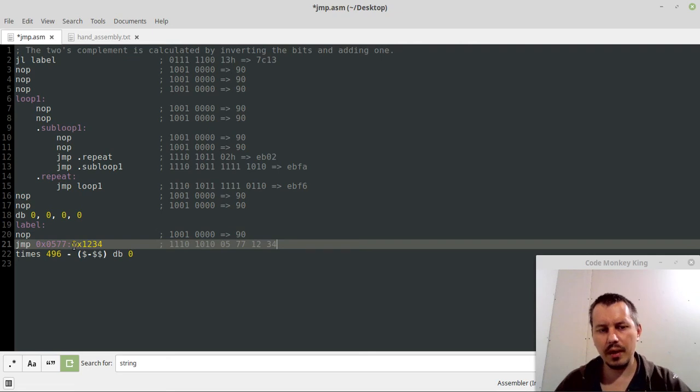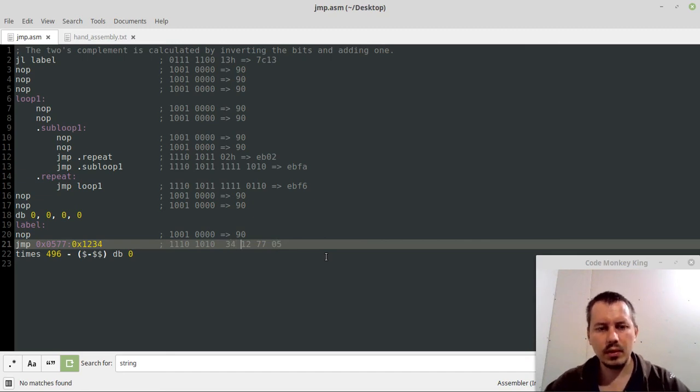we need to bear in mind that x86 processors have a little endian byte order, so we need to reverse it. Actually 34 goes first, then goes 12, then goes 77, and finally this 05.